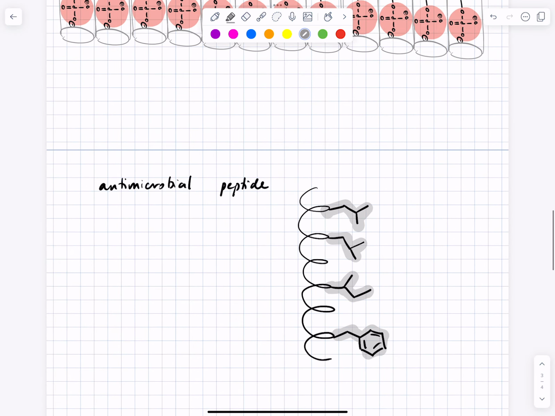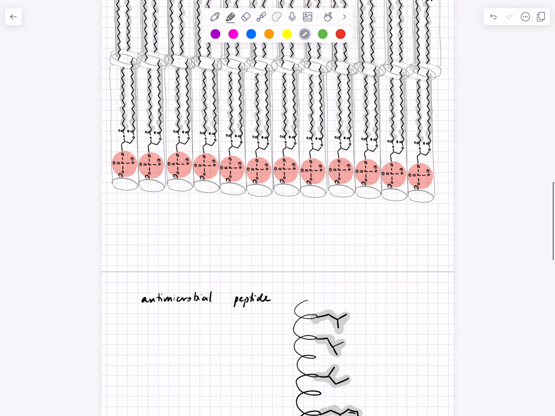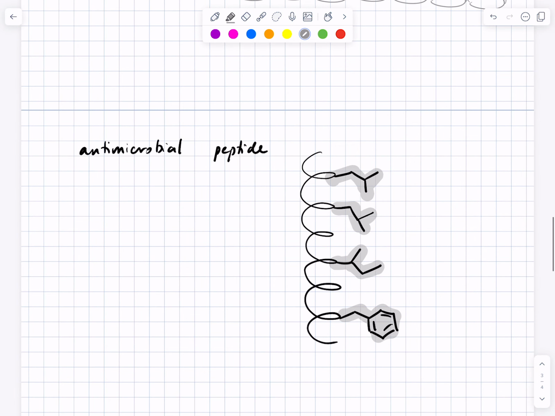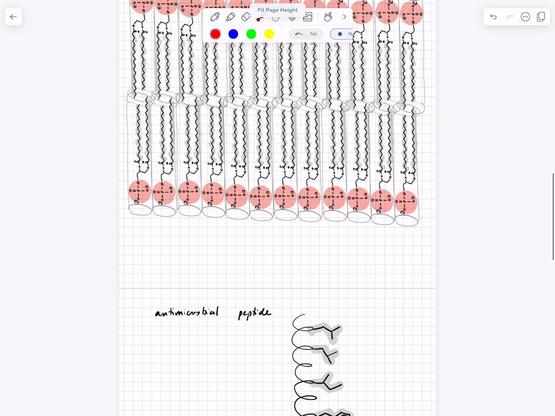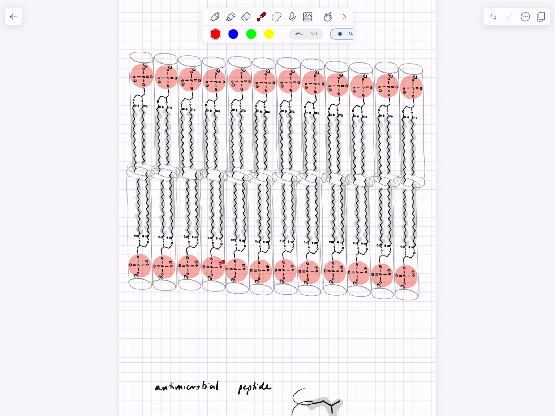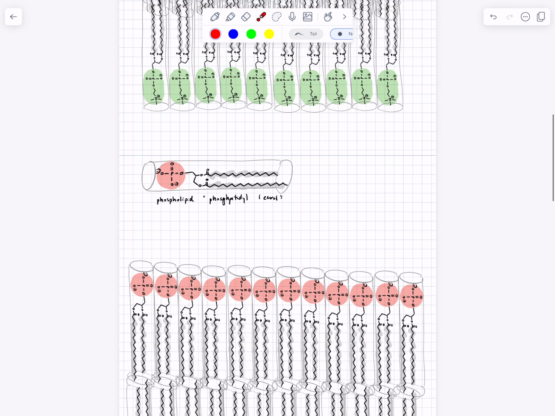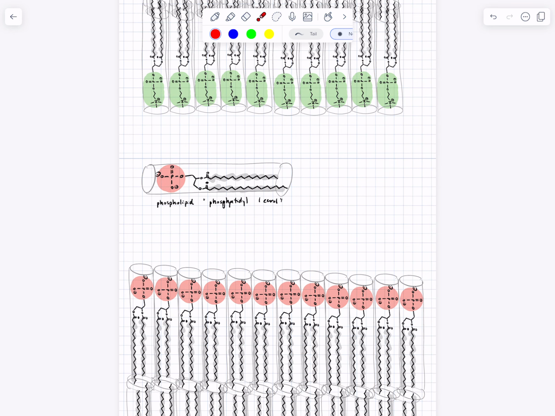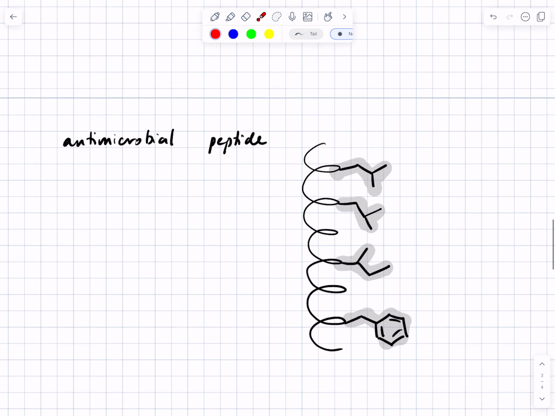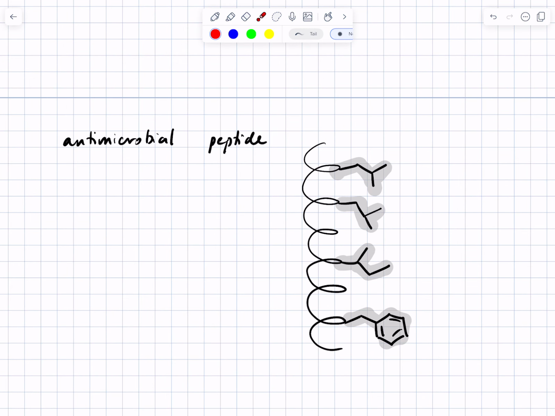Now, I'm telling you that these antimicrobial peptides are designed to target the bacterial membrane, but of course it would be bad if they targeted your membrane. So you go ahead and tell me, if I'm going to have one side of this antimicrobial peptide that's nonpolar, and I want my antimicrobial peptide to be attracted to the surface of a bacterial membrane, but not to your cell membranes, what kinds of polar functional groups am I going to want? Oppositely charged. If the bacterial membrane is negative, you want to have it be positive.